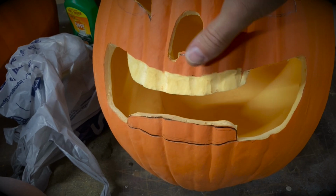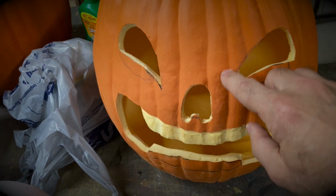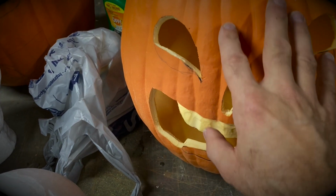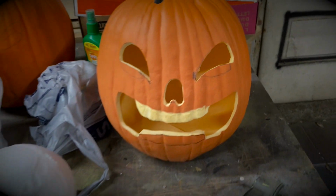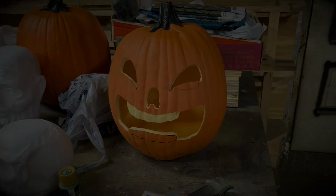I'll do the same thing on the bottom here, and then we'll get to work on the Milliput to go around the exterior of the mouth, the nose, and the eyes. We'll also, at the same time, sculpt some teeth out of Sculpey for it. So that's what's going on with this right now. When we come back, we should have the Milliput applied to the pumpkin.